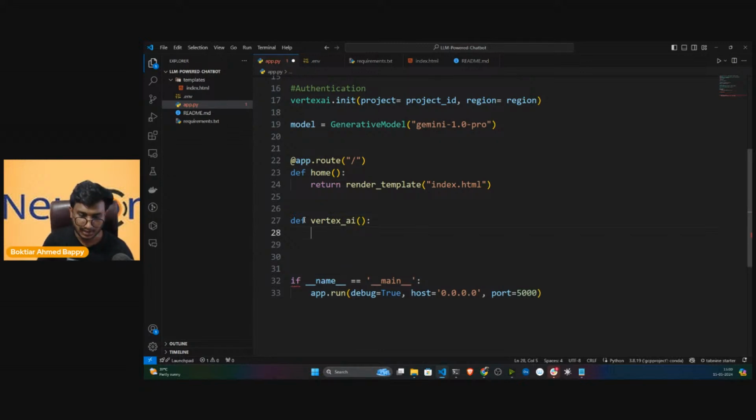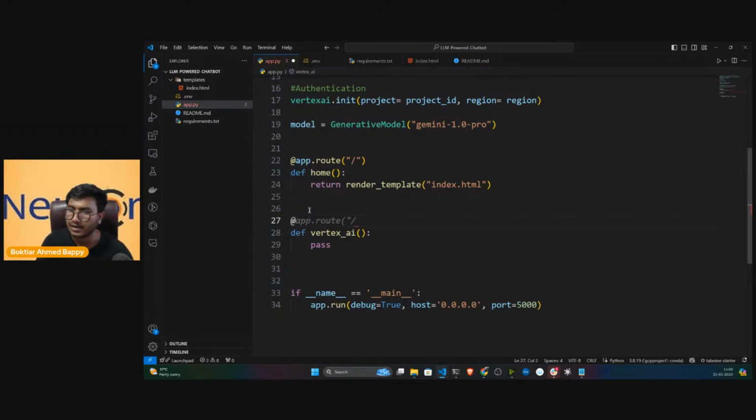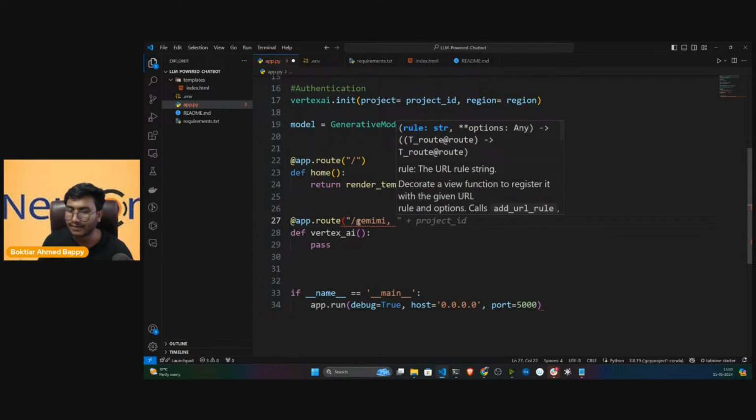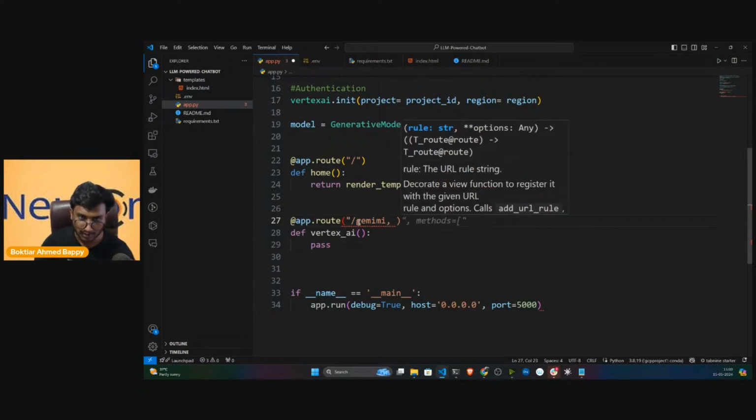Yeah. Now inside data, first of all, I will do the pass operation. Now I'll also need to add the decorators. So add the app.route, and yeah, so the route should be Gemini. So I'll send the Gemini request actually. You can give any route name. So here I've given Gemini. You can give any route name. Okay, it's completely fine.